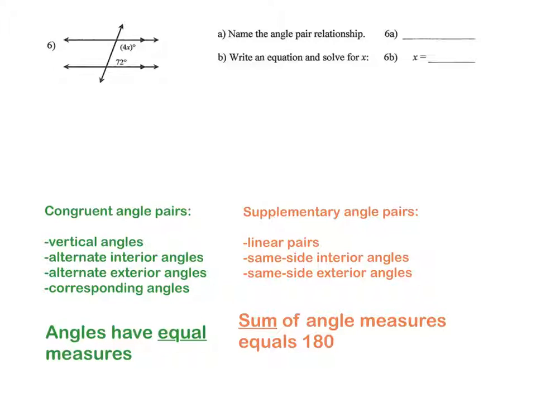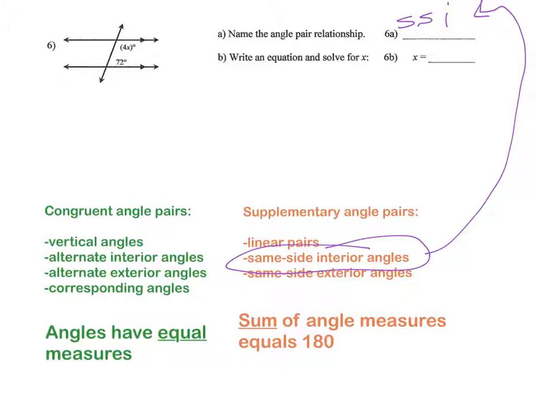But let's take a look at these 2 angles that were given. I notice again they're on the same side of the transversal. This is my transversal now. I can see these are the parallel lines because they have the parallel line markings. They're on the same side. They're on the interior, which makes them, you guessed it, same side interior angles. For the sake of me writing on a tiny iPad screen, I'm going to write SSI. Again, on the mile marker, you want to write that out so that it's really clear. Same side interior. All right, we said same side interior angles. That's going to be one of our supplementary angle pairs.